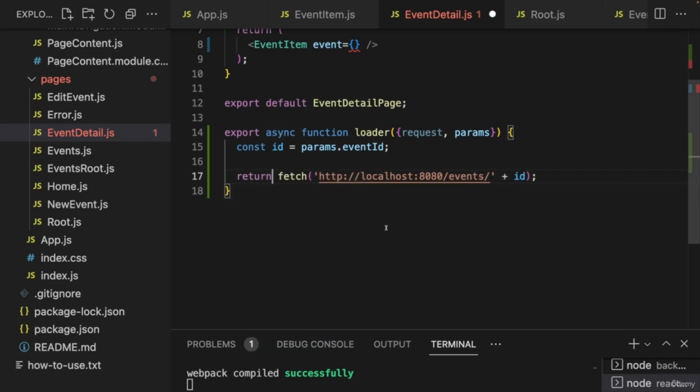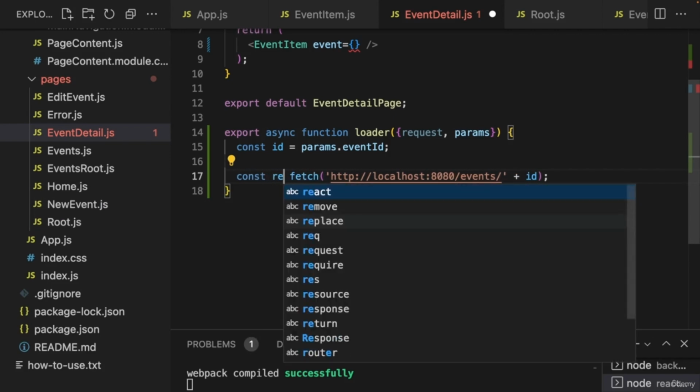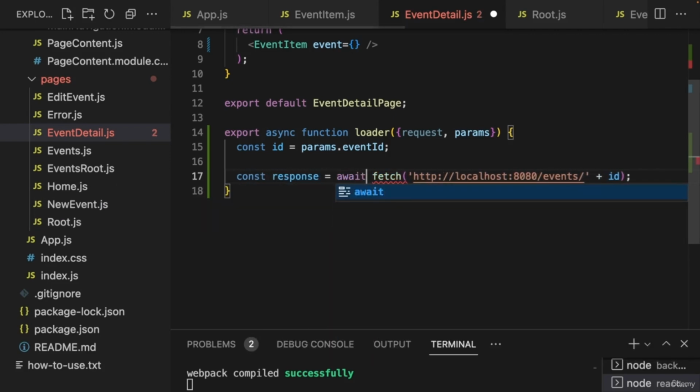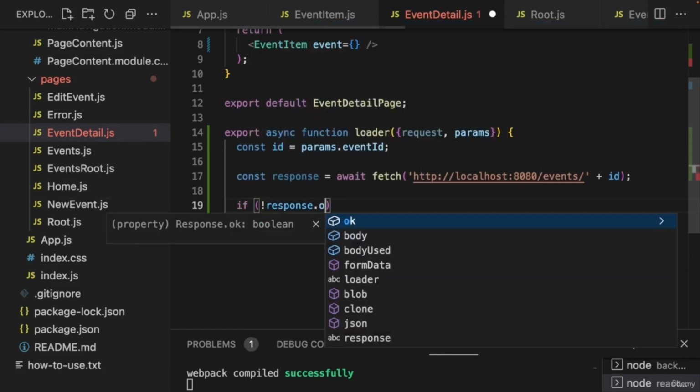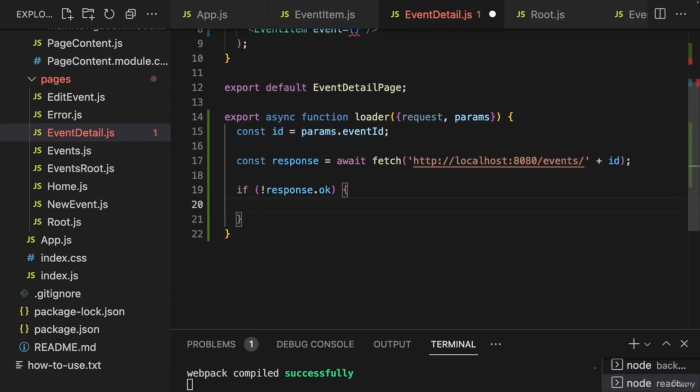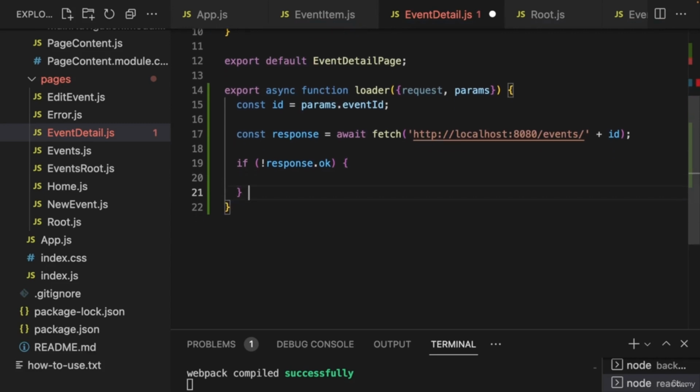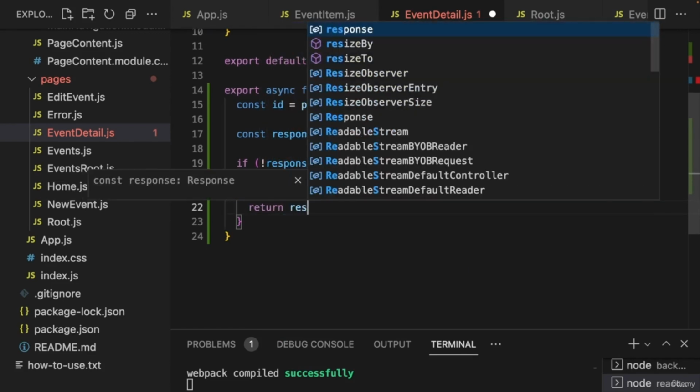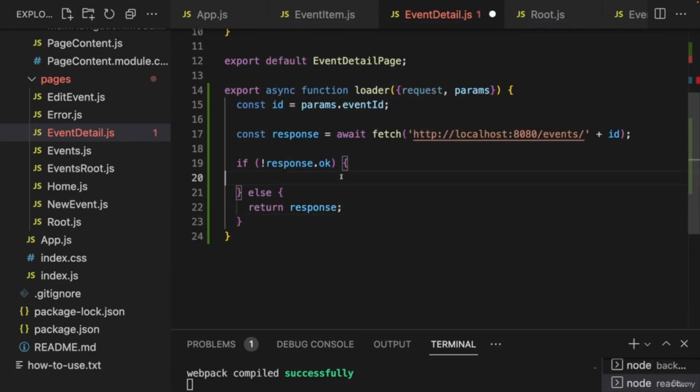And as mentioned, React Router would automatically wait for the promise and give us access to the data to which it resolves. Here, however, I will first of all await this, because I still want to check if not response.ok. So if we have a 400-ish or 500-ish error code, and only if that's not the case, so if we have a successful response, only in that case I want to return the response.